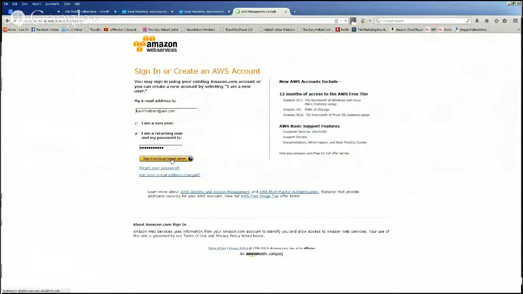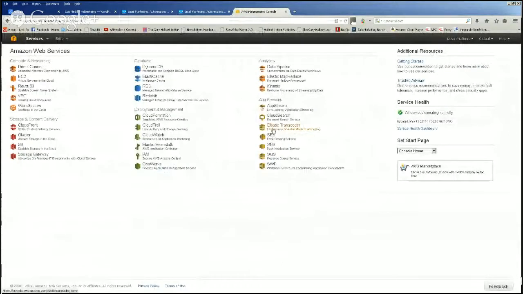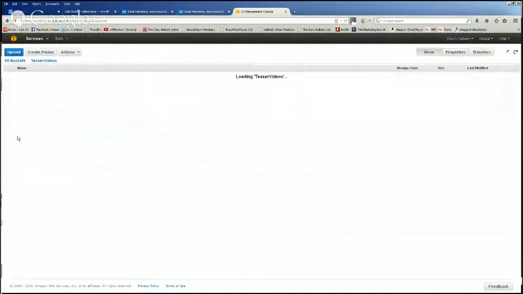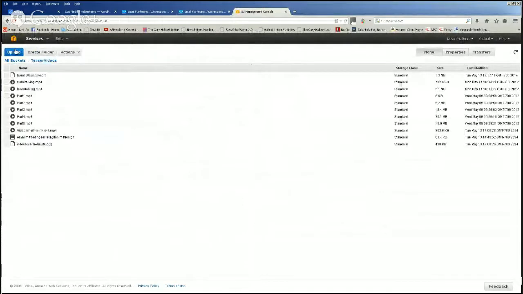Okay, when you sign up for S3, don't worry about getting this all perfect. We're just documenting it in case you do end up with an S3 account, which is a far better way to go when serving up this stuff. So we have images here in a bucket, and I'm going to go into the teaser video one and upload that teaser video.